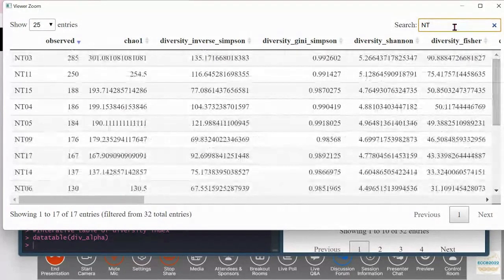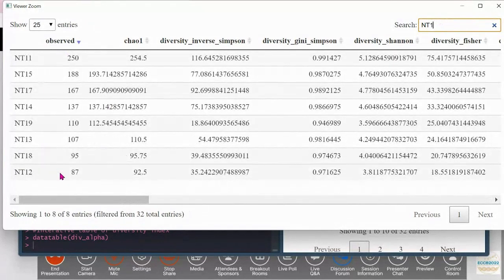Okay, we can continue writing other characters. Maybe I write one, and we can filter the name with NT1 characters of the name of the samples. Okay, that's all. It's an interactive table.